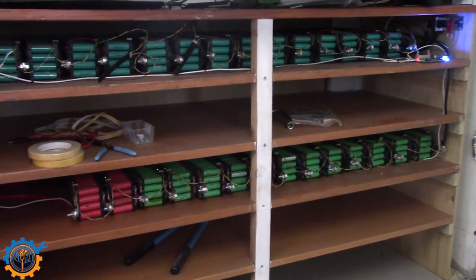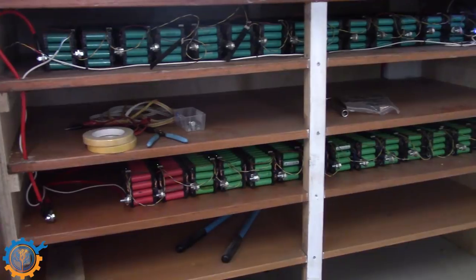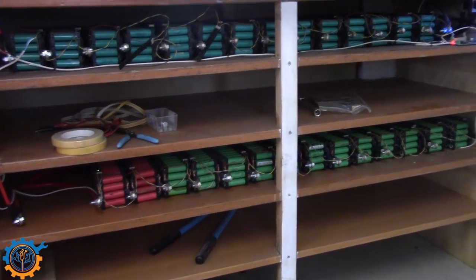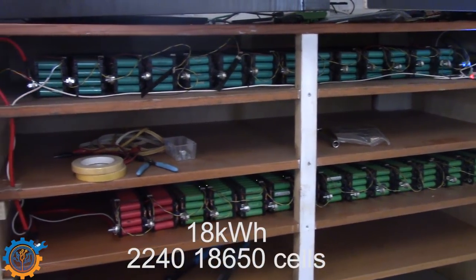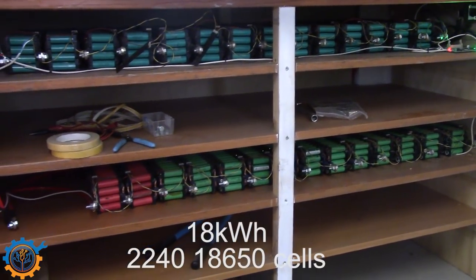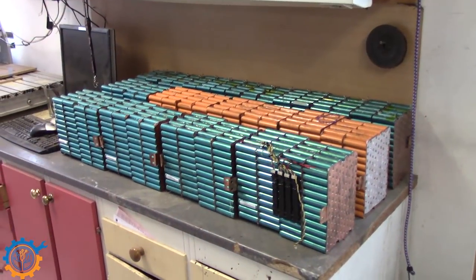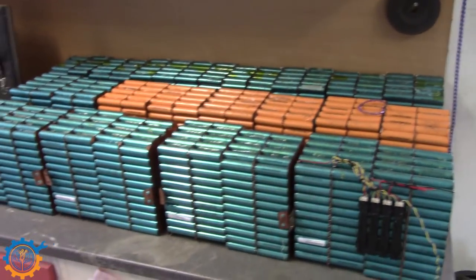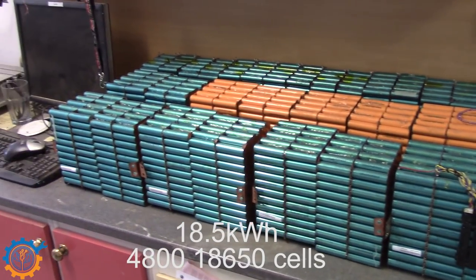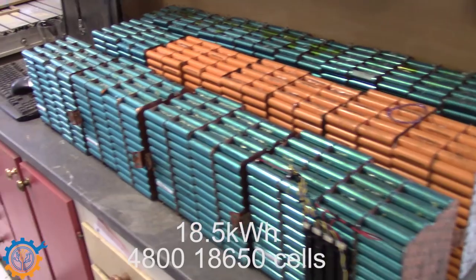Underneath my inverters we have the secondary battery bank. There are currently two strings of batteries, and two more are pending — I'm building them right now. We are talking about 1,120 cells per string, with an average of 2.2 amp-hours per cell, so that's 9.1 kilowatt hours per string. We currently have 18 kilowatt hours here with a total of 2,240 cells. I'll also be hooking up 12 Valence packs — 4,800 more cells — which in real life works out to around 18.5 kilowatt hours, even though they're rated at 20 kilowatt hours when you buy them.